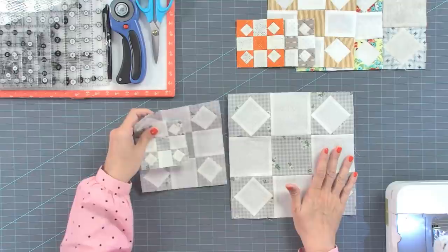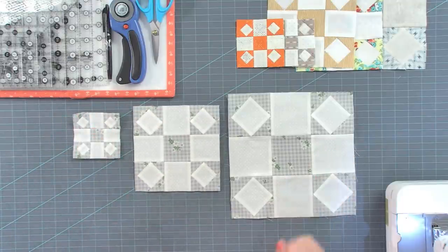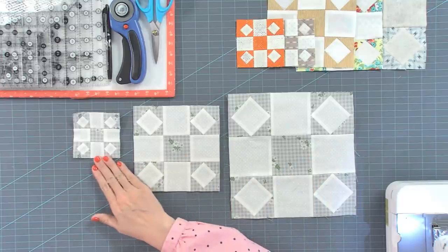And today we're on block 30. And I'm gonna show you my blocks that I made with the Homestead Collection. This pattern comes free in three sizes. So 9-inch, 6-inch, and 3-inch.